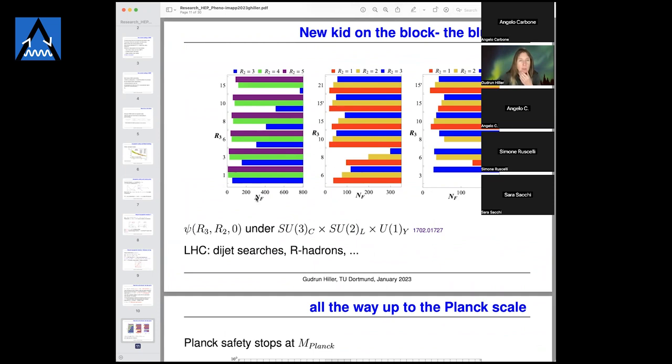Okay. So on the left plot, we see this depending on the representation under QCD, and for different values of the representation under SU(2). Okay, so sometimes you can start with very little, when NF is really small, or at the level of standard model multiplicities, but sometimes you need NF to be really large, and so this is just a flavor that you can really systematically map this out, and you also find that, well, maybe it's interesting also to study fermions in, well, not the fundamental representation. You can also look for higher representations, and there are clearly predictions for the LHC, like disappearing track searches or R-hadrons. Once they are charged under QCD, you can pair produce them.